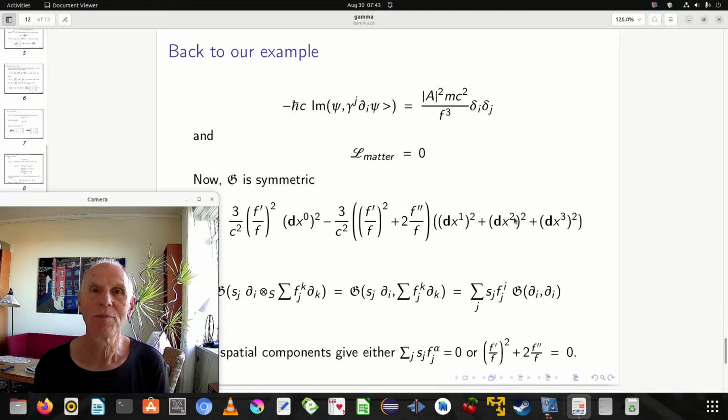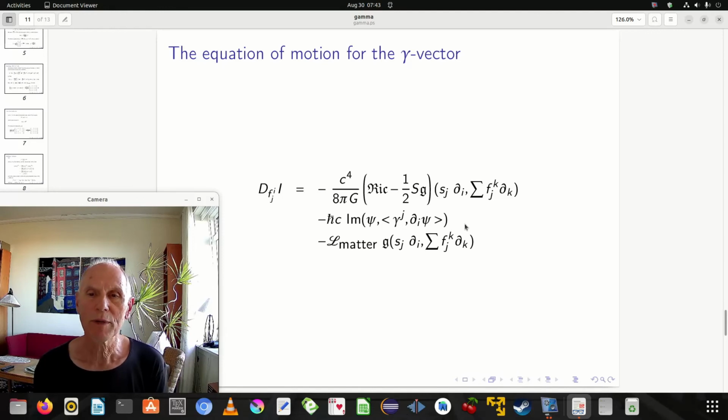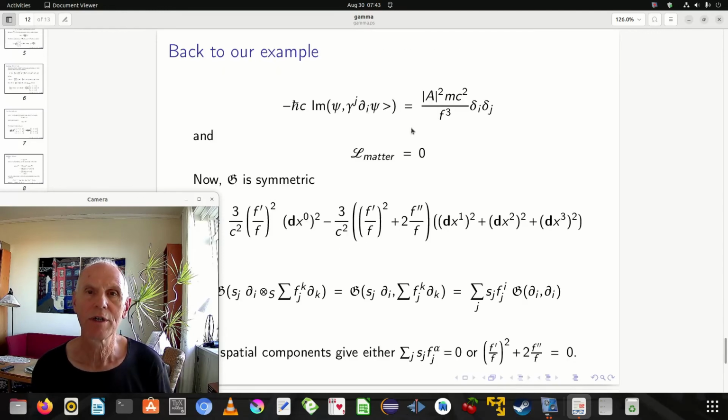Back to our example. We take the one in the middle first. It only gives something when we differentiate with respect to time, and then only gamma naught gives anything, so that gives the Kronecker deltas here. I and j must be naught both to obtain something. L matter will vanish. We write up g again, now with these coordinates that have dimension length, so this is length squared.